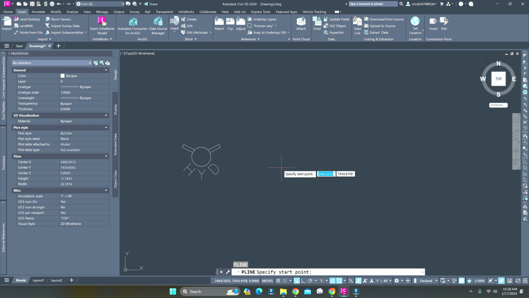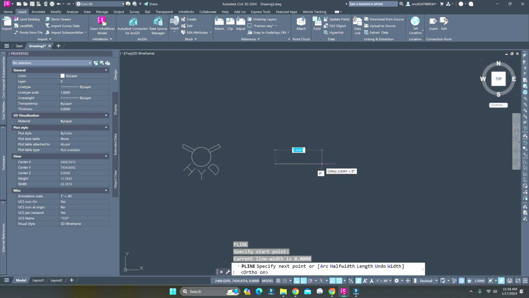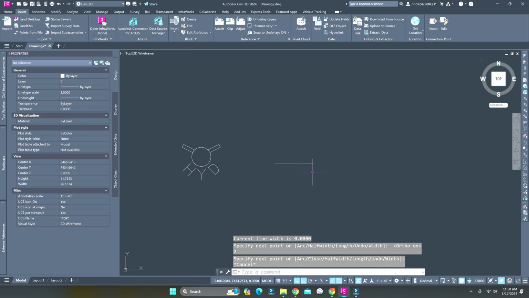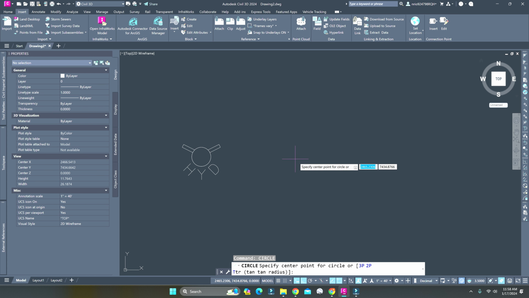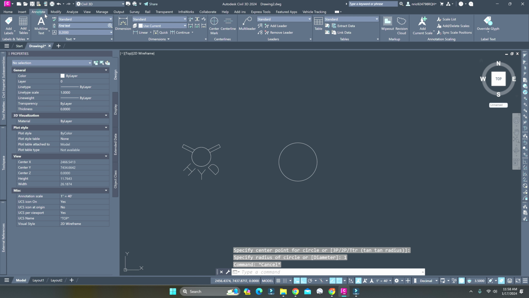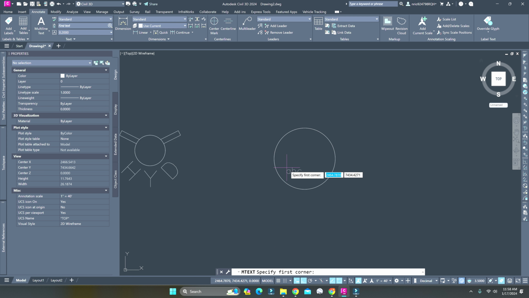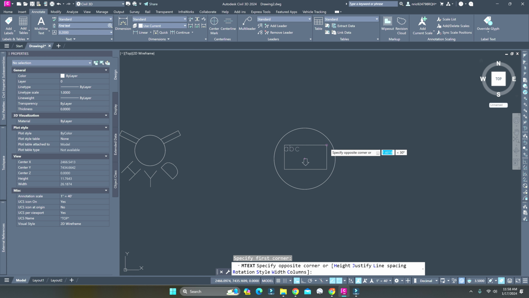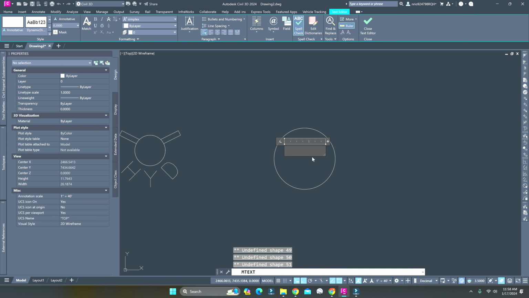Now, say you want to make a manhole cover or something, you can do it one of two ways. You can bring in the annotative text here, or just standard text. Don't do annotative text here, and you're just gonna put SS for the sewer.